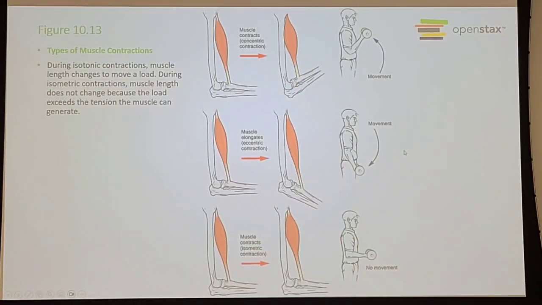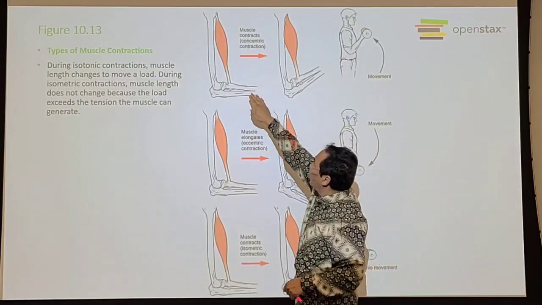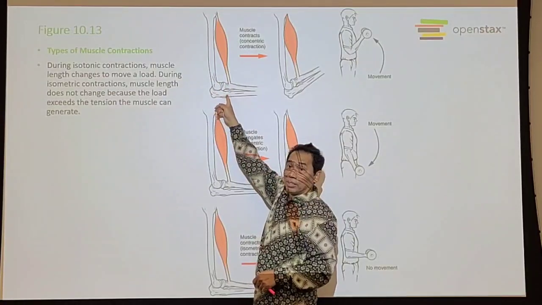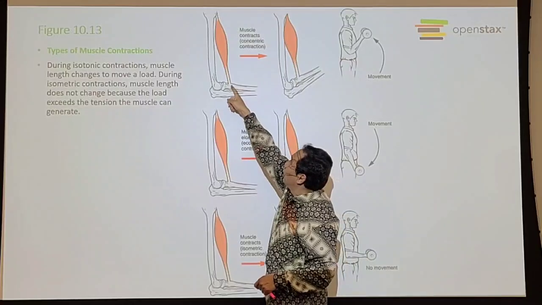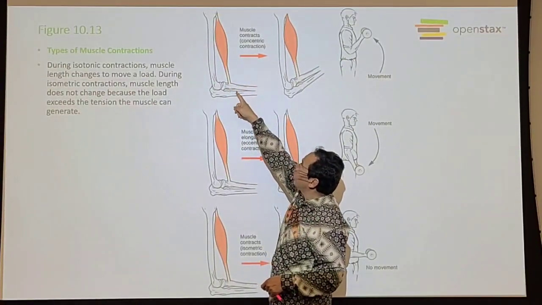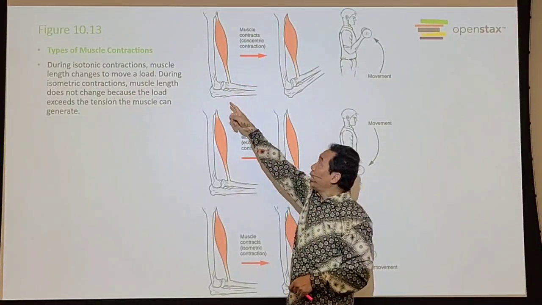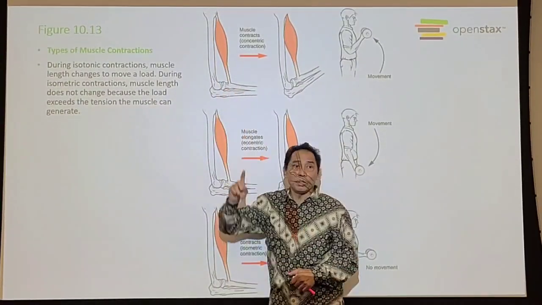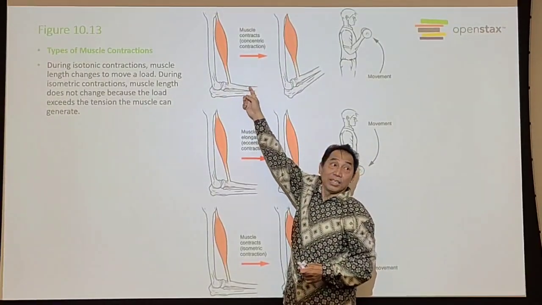Alright, now this is how the muscle contracts and the types of muscle contraction. Again, you have the muscle, right? There are two bones. Remember, this is a joint. A joint is the connection between bone to bone, right? And the connective tissue that attaches the muscle to the bone is called what? Tendon. You see there are two tendons, right? One tendon is here, one tendon is on the other bone. Now my question is, which bone is moving? This one, the radius and ulna, right?